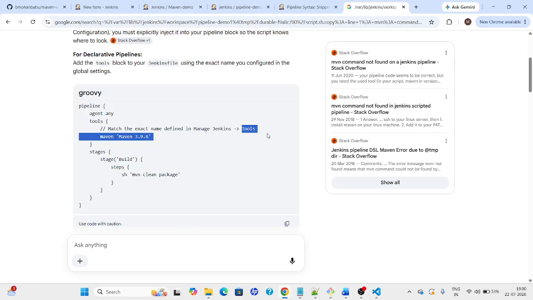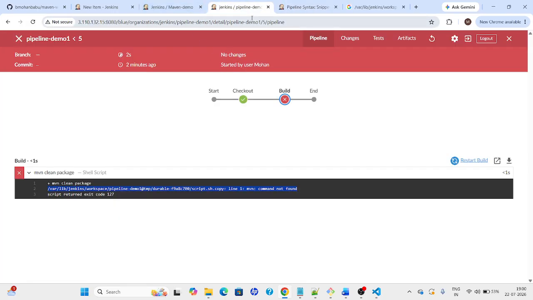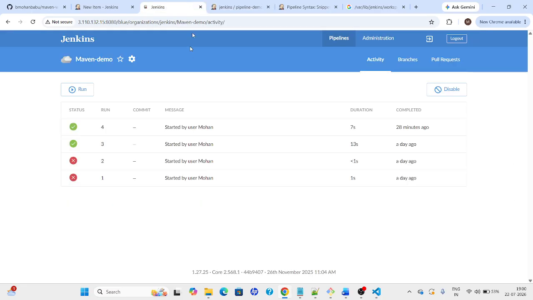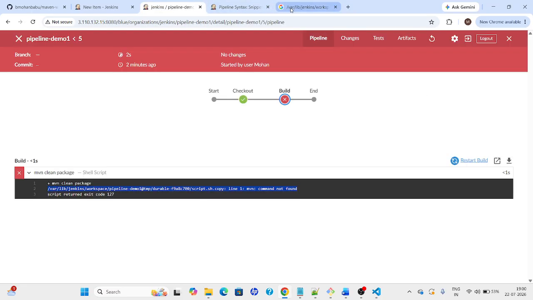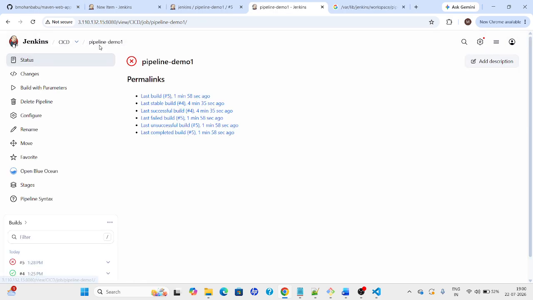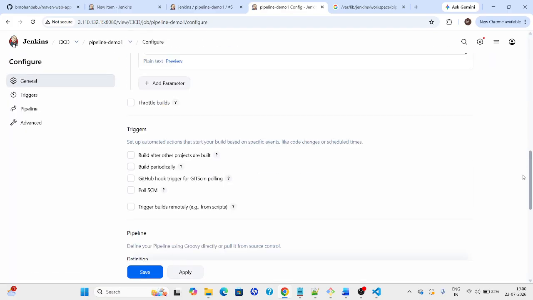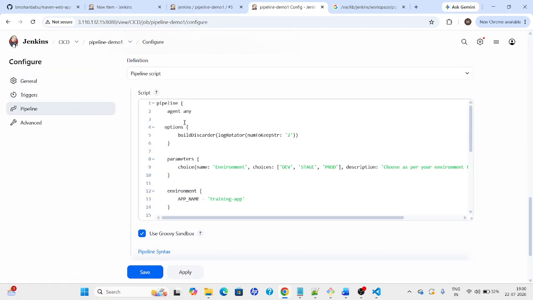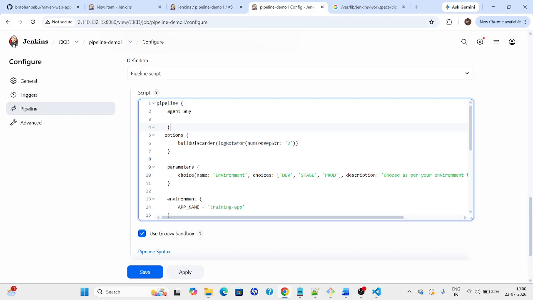That's why this particular blue version is very advanced technology we can use. So we have to declare the tools maybe here. That's why we have to provide the tool section as well. Let's see. The tools I have installed, whatever the tool, that one we have to provide here. Configure, inside the agent any we have to provide tools.